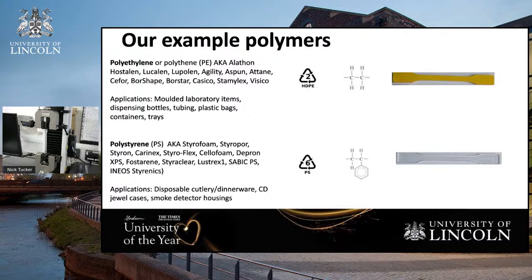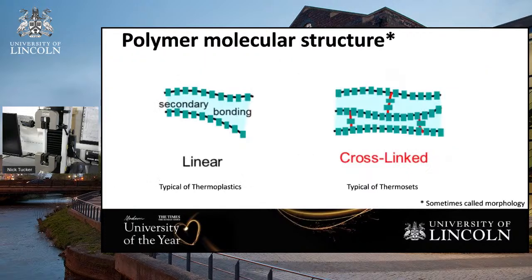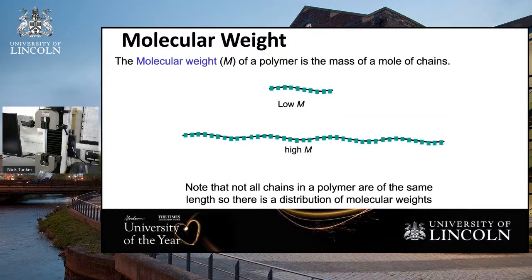A little bit more complicated structure. It's the same long backbone, the same long chain, but odd ones of those hydrogens are replaced by that ring group, and it makes the properties quite different. So, summary: on the left, our thermoplastics that are just tangled up long molecules. On the right are thermosets, where the molecules are chemically linked into a network by strong covalent bonds. Let's park those for the minute.